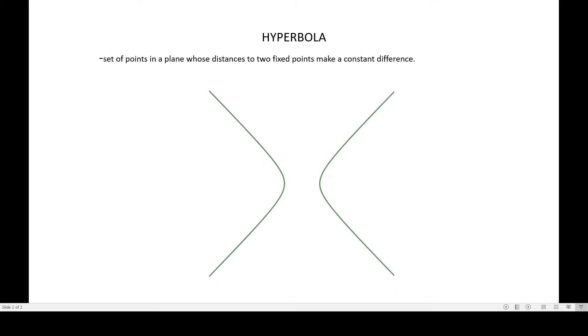So this is how the hyperbola looks like. It is a disjoint curve opening in opposite directions. This hyperbola is made of infinitely many points. That means if we're going to take all of these points, it is not possible for us to do it. I will be taking some of the points in this hyperbola to illustrate what the definition is talking about.